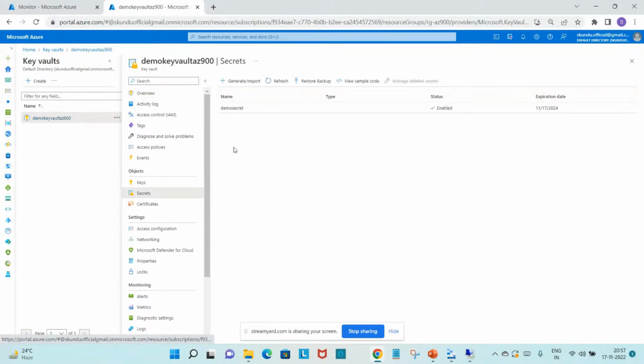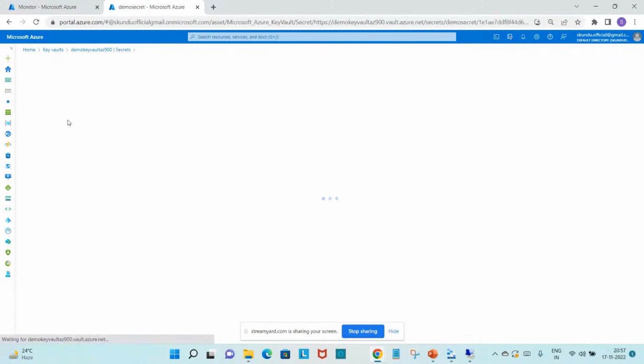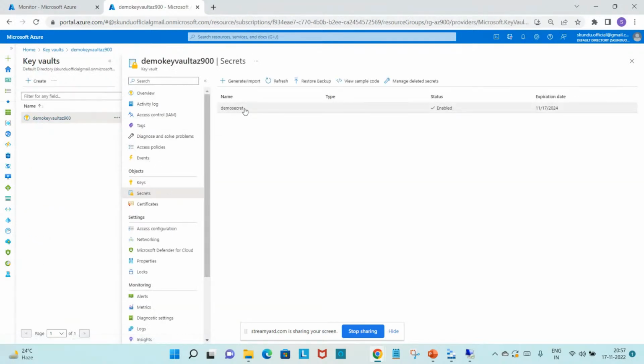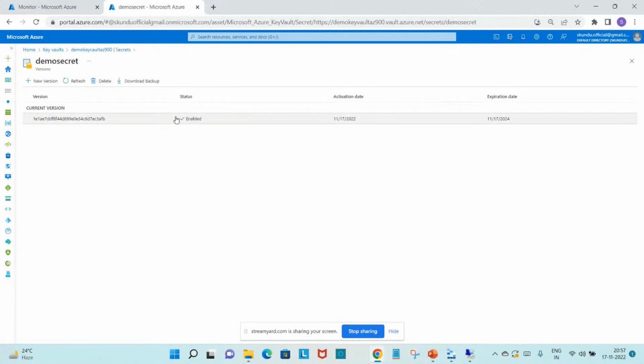is the secrets. So suppose I am using some password to log into an application, but I do not want to expose that directly in the application. Anybody who has access to that application or to the server can directly take that and use it somewhere else, right? So here I have already created one. This is the secret value I have just saved. If I get back, I can also use this demo secret, and if I use this demo secret, I will actually get that value, right?